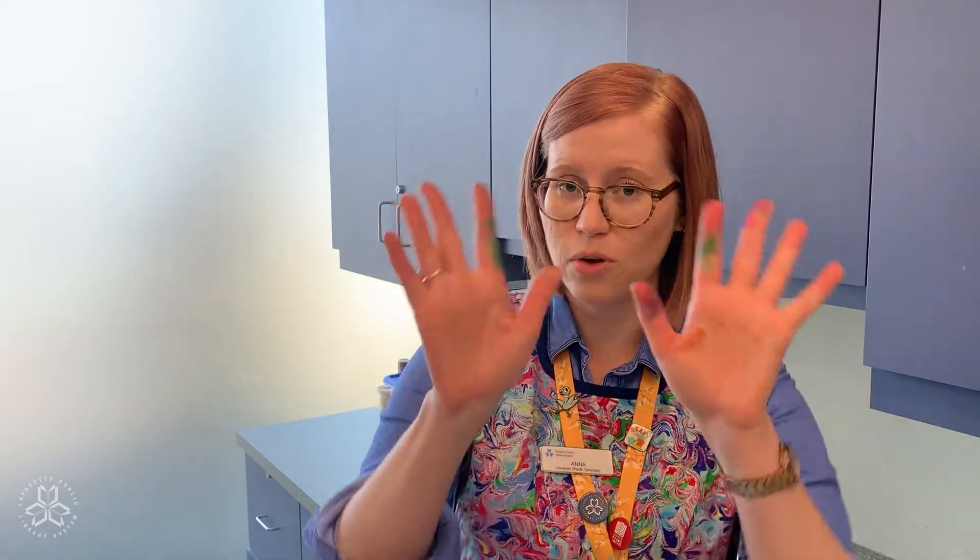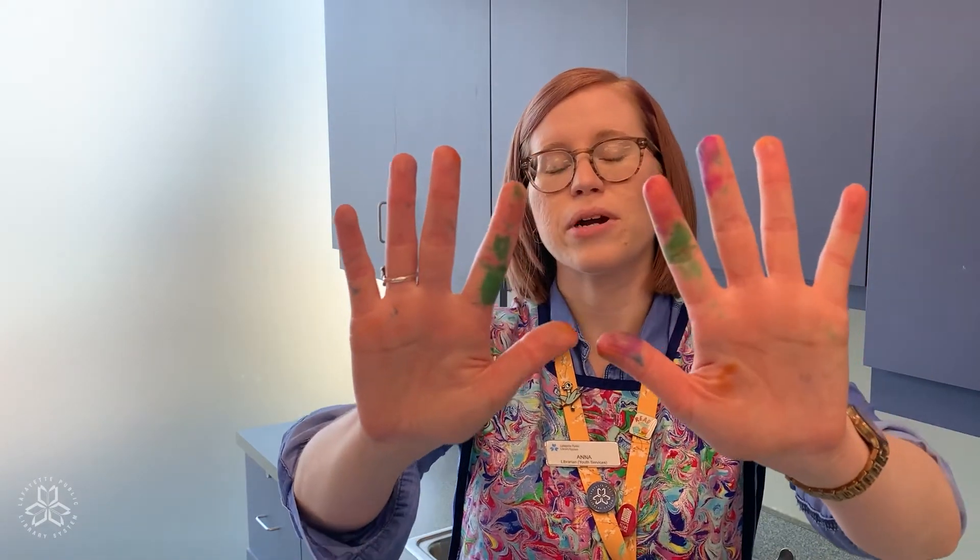And you also need some paper towel. I have some optional supplies you can gather for this project, because liquid watercolor will stain your clothing if it gets on it. I highly recommend you get an apron or wear old shirts and shorts to do this project in, because you don't want to ruin your nice clothes. So an apron or some old clothing to wear while you work. And also gloves if you don't want to look like a children's librarian or a preschool teacher for a few days afterwards — you'll want some gloves to protect your hands.